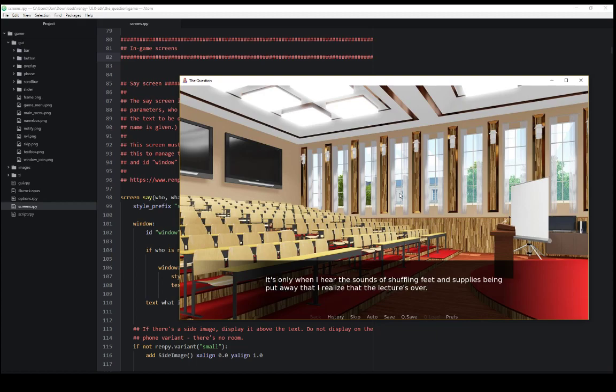So all of these default screens, main menu, say, about, things like that, are defined in the screens file. And again, the Ren'Py 7 launcher gives us quick access to change these if we want. So we're looking at an example here in The Question. We see text at the bottom and an image in the background. Well, again, like I mentioned, this is the Say screen. And in fact, we can look at that if we move over to the code behind here.